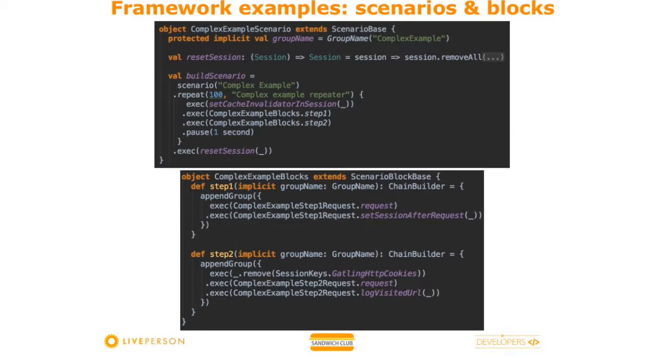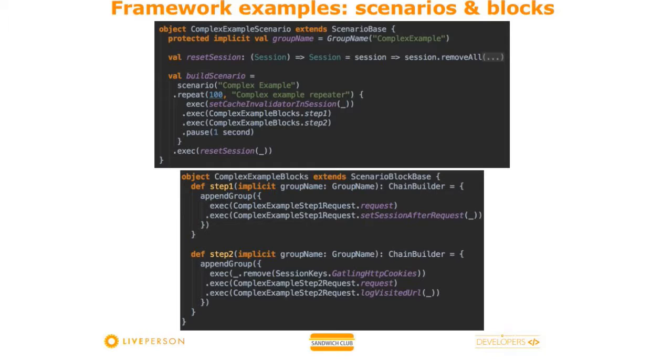Right, so let's start with scenario. A scenario example you can see here on the top screenshot. Can you see the mouse? Yeah? Okay. So scenarios are basically assemblies of building blocks, which means they combine building blocks, which I'll describe in the next slides, in order to create a complete user flow that you would like to reproduce in your simulation.